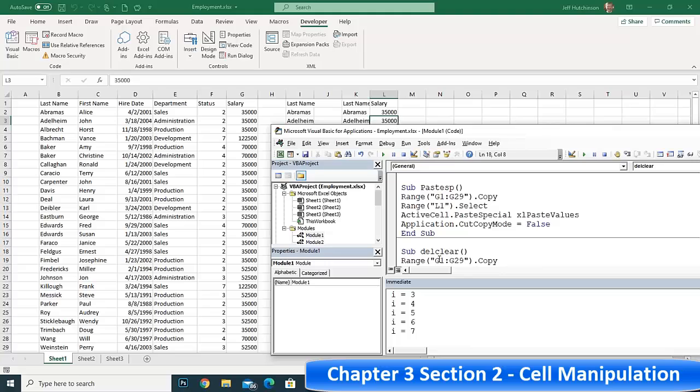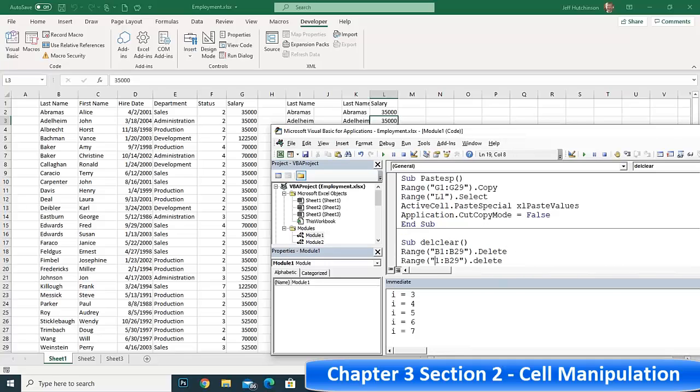So I'm going to select B1 to B29, and that's going to delete. That will delete those cells. And then I'm going to select C21 to C29, and we're going to use the clear.